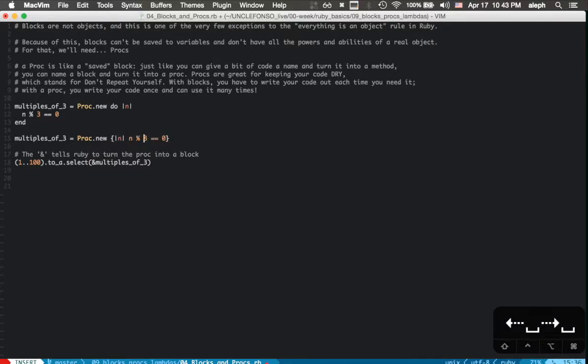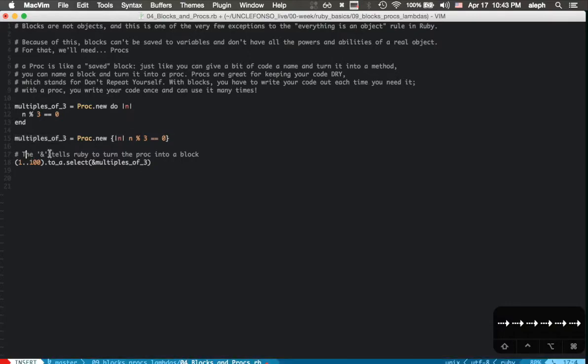So you can write it either way, either block fashion or brace fashion. You see, basically a block is sitting at the end of this. So our block, and then we say Proc.new. We feed the block to Proc.new, and we assign that to the name of what we're naming the proc. So here we are saving our block, turning it into a proc and giving it a name.